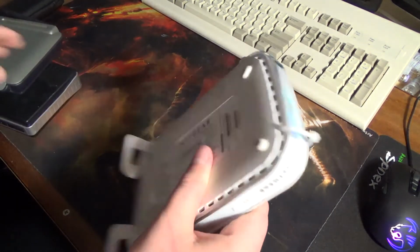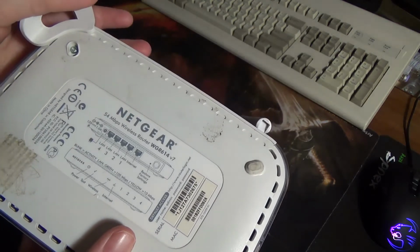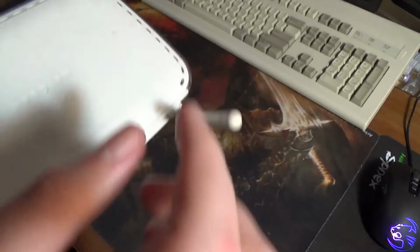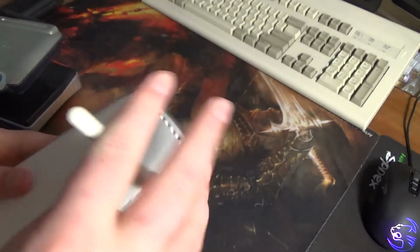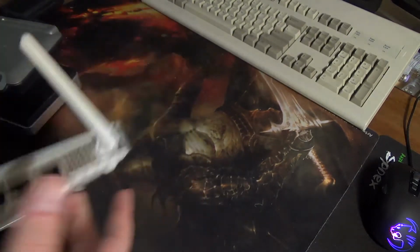Got a Netgear router. This is 54 megabits, so this is 802.11g, not terrible. Kind of redundant in my current situation, but you know what? It's always good to have a backup.